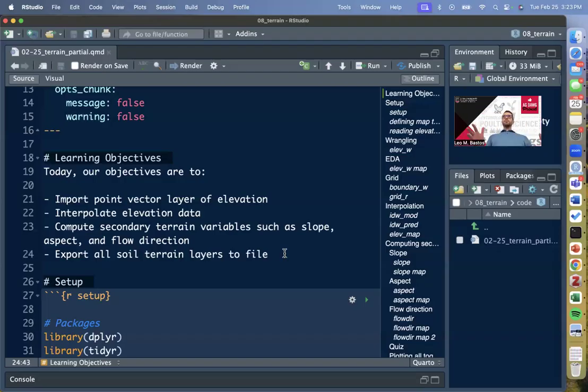So we are at this spot where we know what parts of the field behave differently in yield, both spatially and temporally. Now the next step is for us to bring other types of information about this field that may help us understand the why behind it.